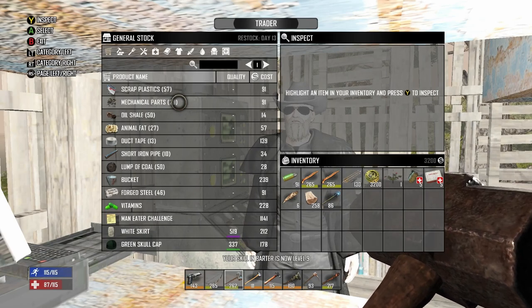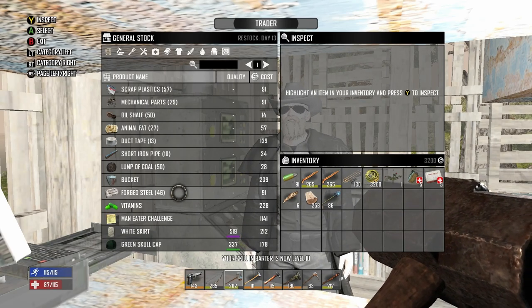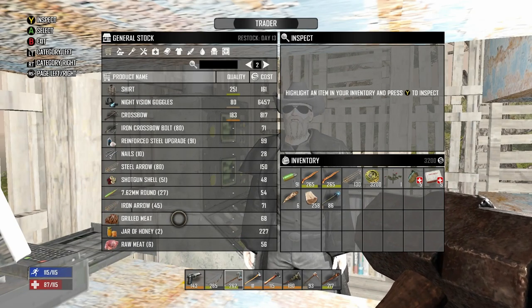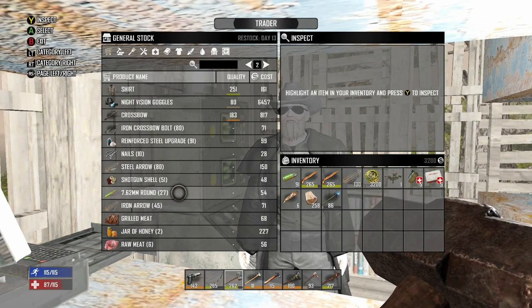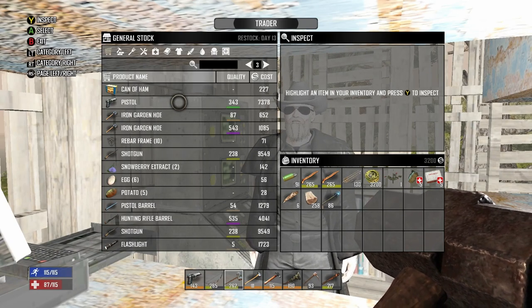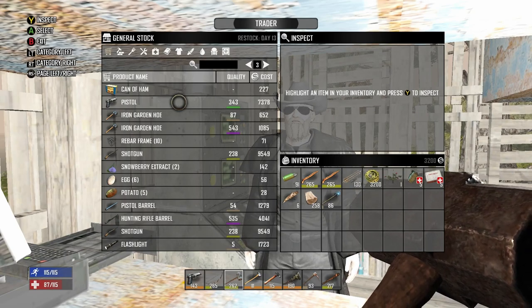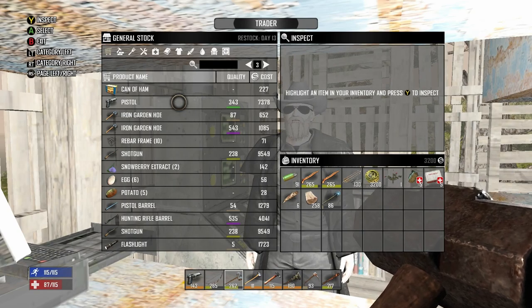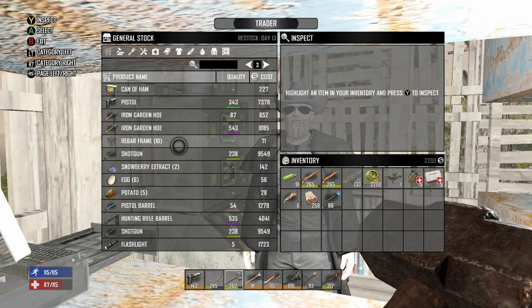Mechanical parts, I could have used those the other day. Vitamins, raw meat, iron arrows, 7.62 ammo. Night vision goggles. A lot of people have been talking about that in Discord and comments about night vision goggles and why they suck in this alpha too. I've never actually used them, to be honest. I don't know.